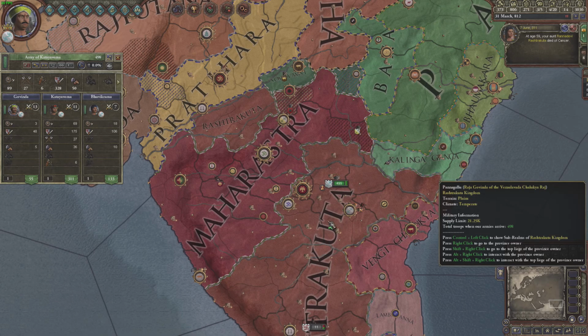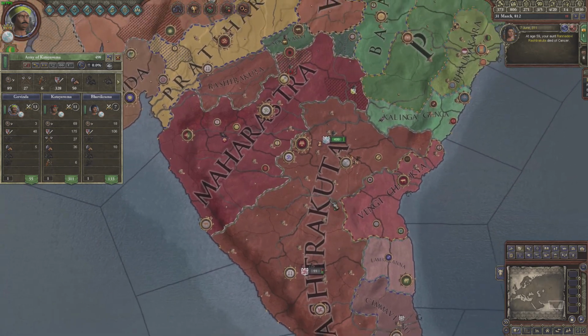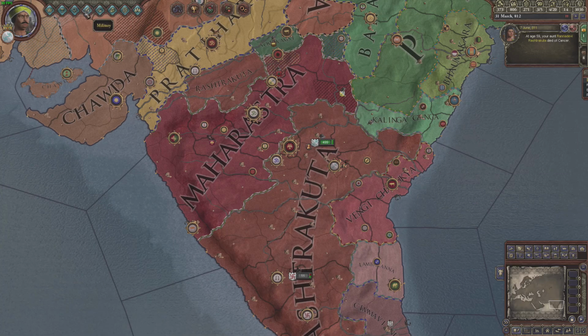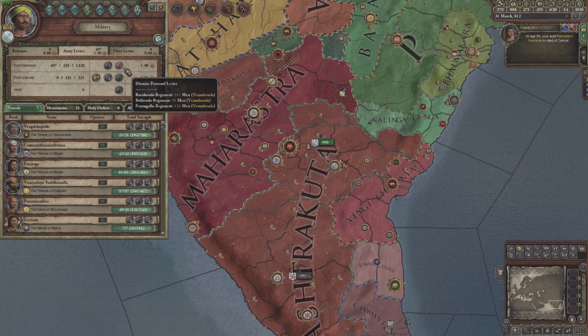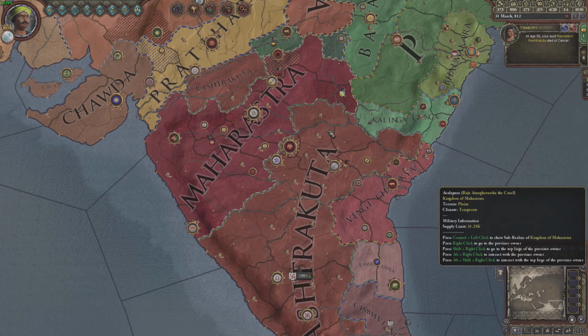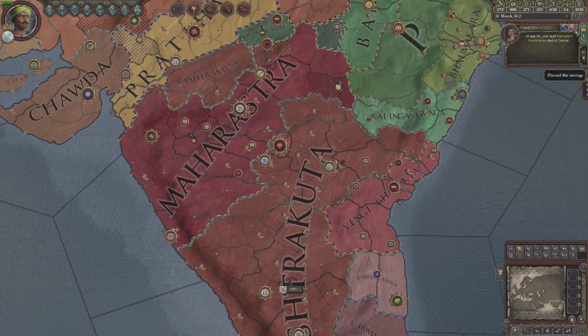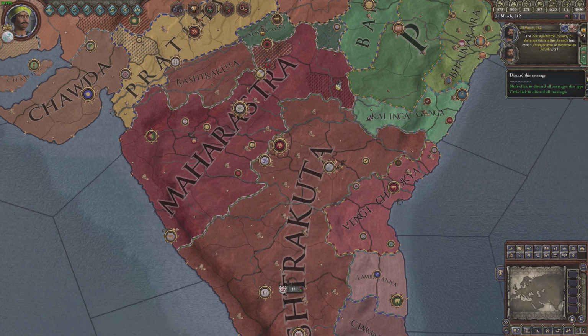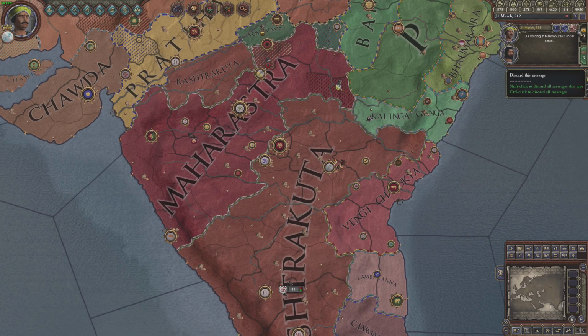The Maharashtra and Rashtrakuta have been split now. Let's go ahead and send our army home. Ooh, look at that. Our levies have grown considerably. Okay, let's check in on how things are different. Russia has founded the Increased Council. Okay. The war against the Maharaja has ended. The revolt has won. County of Balkunda is prospering. We do have somebody imprisoned.